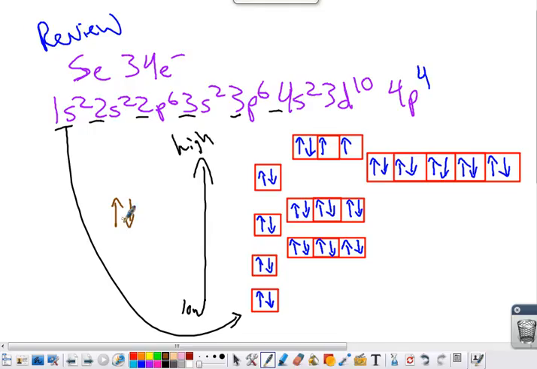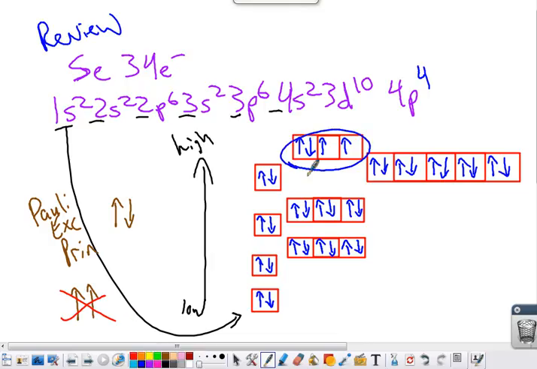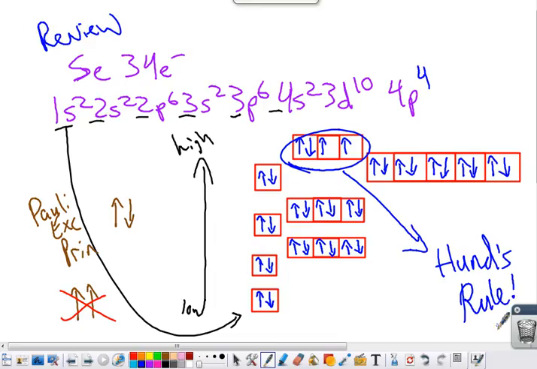This idea of opposite spin is a reference to the Pauli exclusion principle, or PEP, which is about spin. You may not have the same spin. Bad. No same spin. And then the spread them out thing that we just did here, that is Hund's rule. Hund's rule is to spread out within the degenerate orbitals before any 2 degenerate orbitals can have 2 electrons. You spread out the electrons before you double them up.